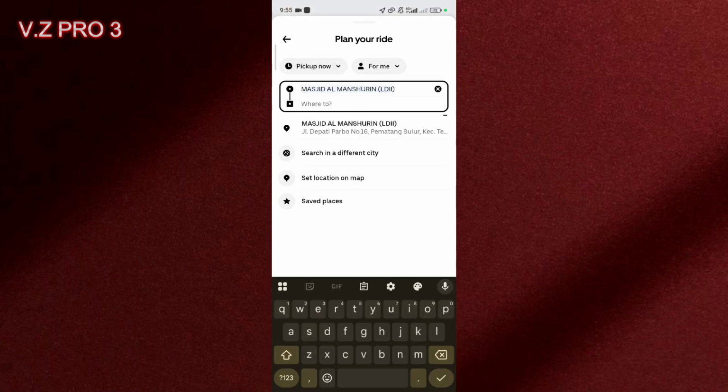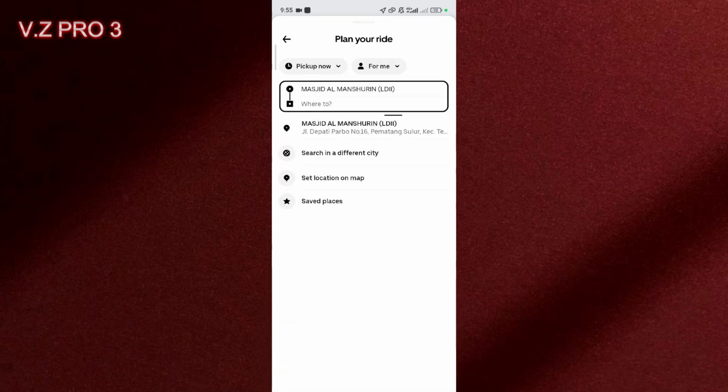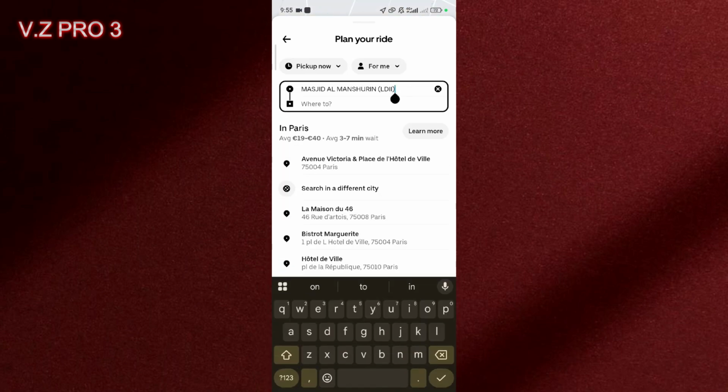And from here, you can enter your pickup location. But before that, I will change the city. Okay, you can enter your pickup location, for example, this.